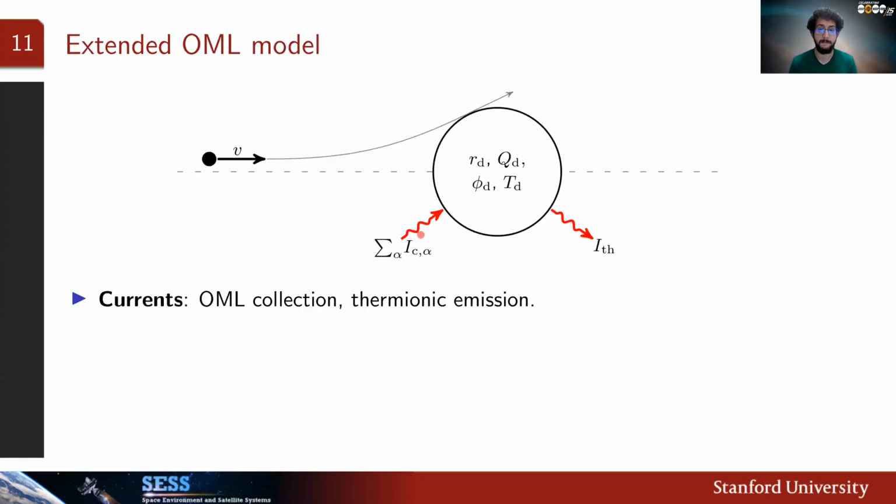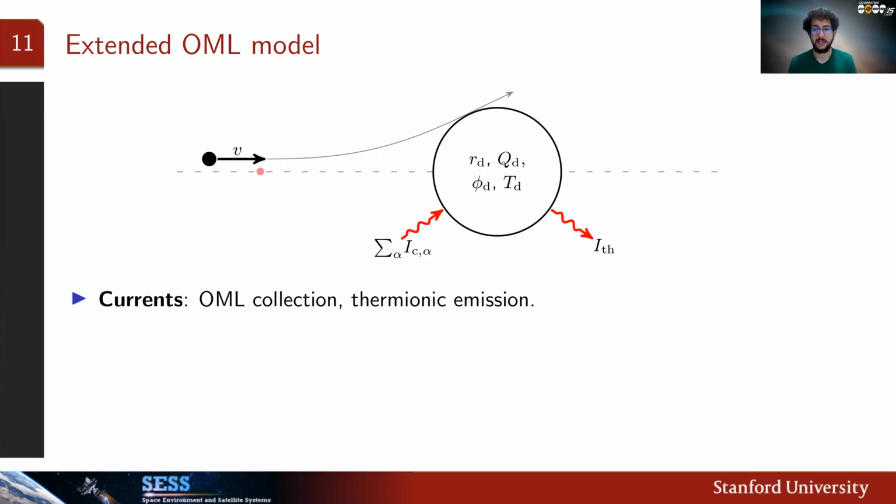This is a complicated picture, and we want a simplified model to rapidly assess dust charging and evolution in the impact environment. To make things tractable, I turn to orbital motion limited theory, which assumes dust particles come from infinity and conserve angular momentum and energy. I extended the OML model to account for effects such as large dust, thermionic emission, and other physical terms that may be relevant in the impact environment.